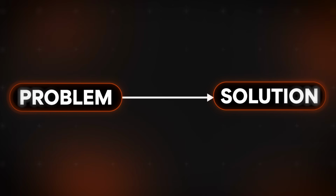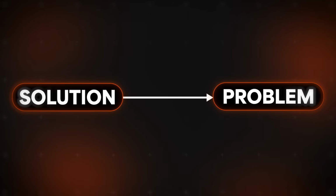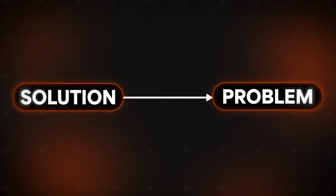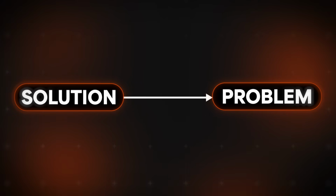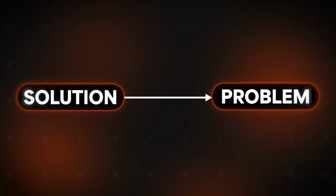And most people do this backwards. They start with a solution, not the problem. They go hunting for a place to use AI, but you're not looking for a place to use AI. You're looking for something that's broken and kind of sucks in your business. And here's the free lunch, like nobody mentions. Just mapping out that constraint makes your business more efficient, even if you never add a single piece of AI.